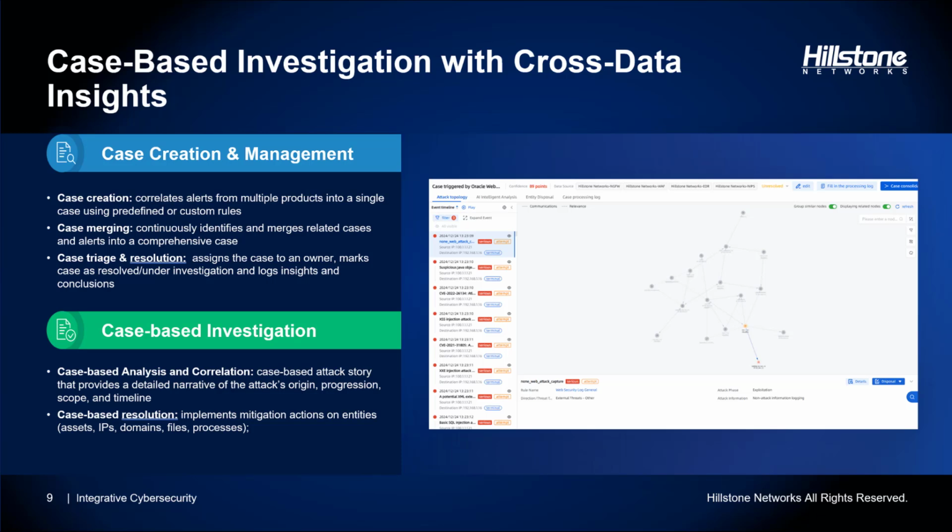The system uses predefined rules, and you can also define your own custom rules to determine what belongs in one case. So it pulls together events that are part of the same attack. It can also merge overlapping cases and duplicate attacks, so that analysts don't waste time chasing duplicates or just fragments of a puzzle.